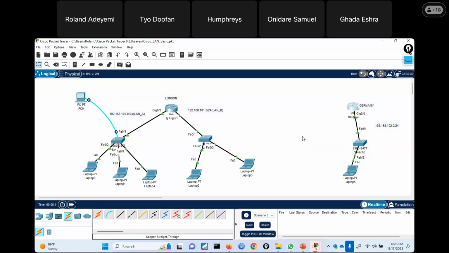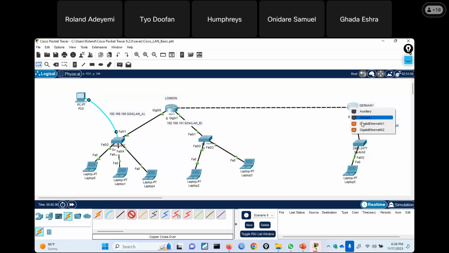And when I talk about two LANs, this concept is applicable to as many LANs as possible. You can use it for 50 LANs, for 100 LANs, and it doesn't matter the size of the network, even though we have said do not use static routes for a big network. But it's the same concept. So what I need to do is to link the two routers together. And router to router, I am going to use a crossover cable.